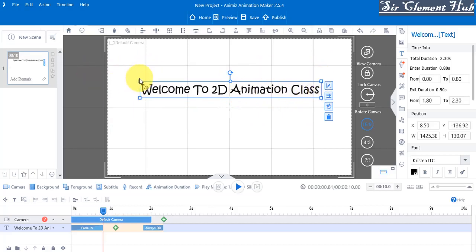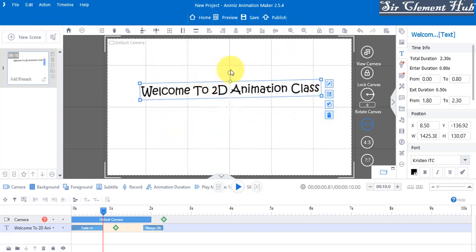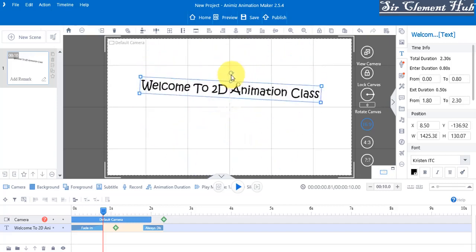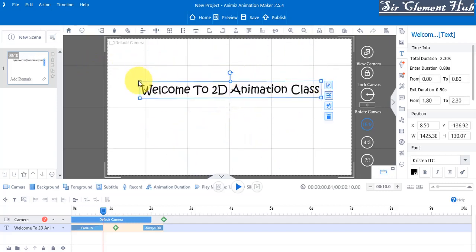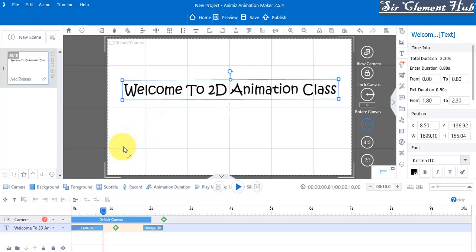You will see there's an icon that appears here in the form of a circle, half an arc, like an arc. It is for you to rotate. You want to rotate it to any part, you can rotate it, or you use this top one to rotate it to any position that you wish. Then if you carry it to this position, you will see a straight arrow, for increasing and decreasing the size of your text.